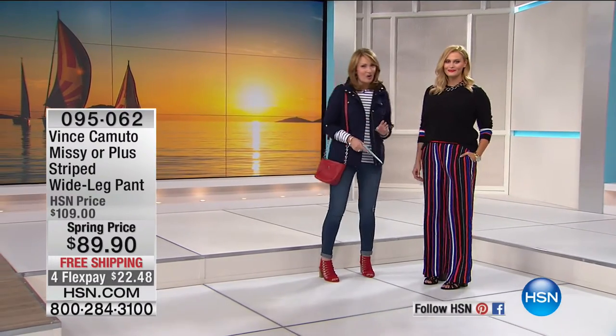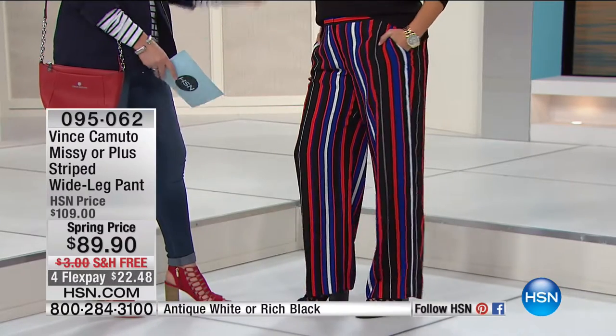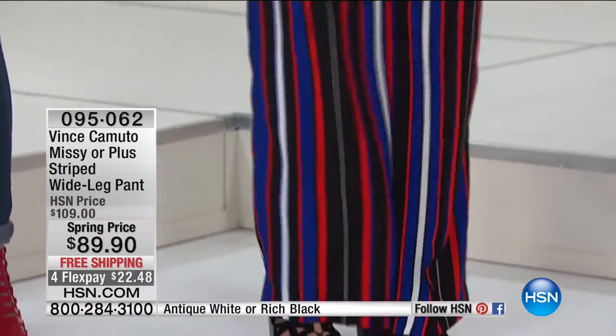Let's dive in and give you a look at what's going to be happening. Come on out, Brittany. You may have noticed this darling outfit the girls have been modeling throughout the day — it's coming up in the show tonight on the list. This is the cutest striped pant. It's so much fun to wear, looks fabulous, and has pockets with that fun loose leg. A great value at $89.90 with free shipping and handling. Everything tonight is on FlexPay.